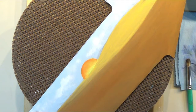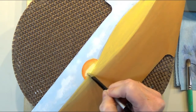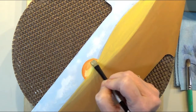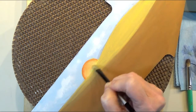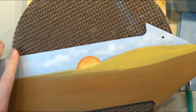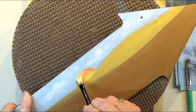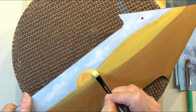I definitely want the yellow and white down here. Wipe my brush off, and now I'm just going to blend. Grab me some more orange and blend. And just play around with your sun and make it. I still feel like I have too hard of a line on that outside edge, so I'm going to back it down with that yellow and then go back over it with my orange. Everything is fixable.